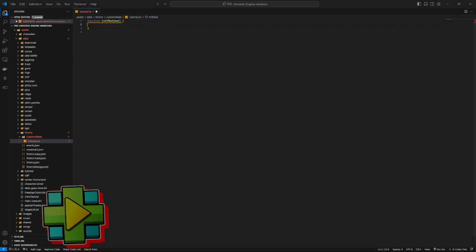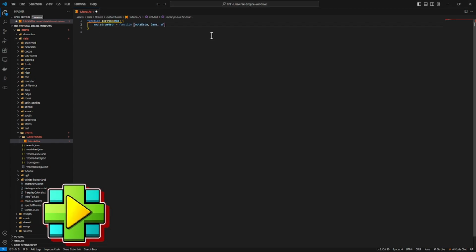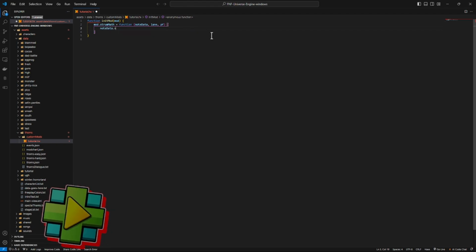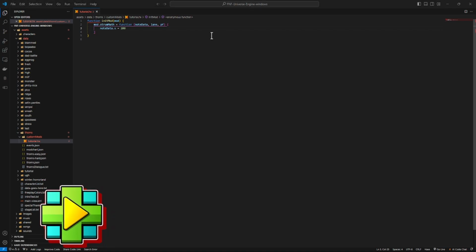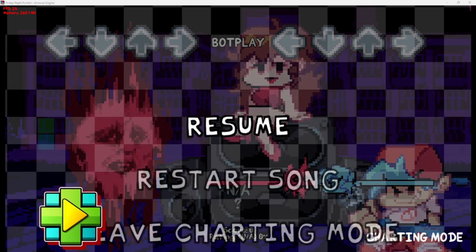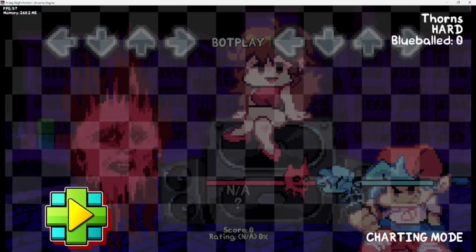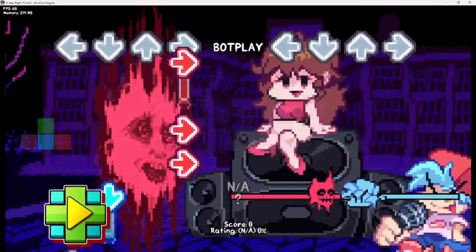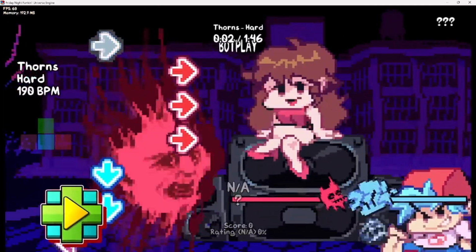The next thing on the list I'm gonna do is strum math. It's similar to node math. Just do node data dot x is equals to 200. Holy shit. Just restart the song, and why is it angry? Because I forgot the semicolon. If you do something wrong, it won't crash your game, which is nice. And now we have something like this.